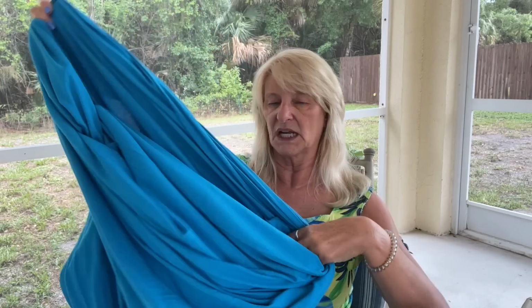I have ideas about this. I have a couple of Marcy Tilton patterns that I've been looking for some knit for, and I really wasn't interested so much in a solid, but I could be convinced with this. So that's the fabric that I bought this week. I think that the Tencel was about $6 a yard with the discount.